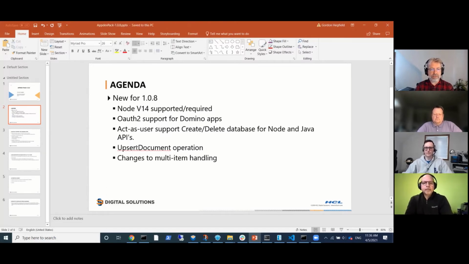One of my favorite things here is upsert operation, which is only available with the AppDevPack APIs. And then some minor changes to multi-item handling, which is more of an FYI if you're using documents that may have multiple items with the same name in them.